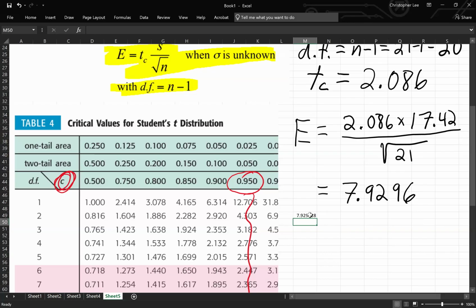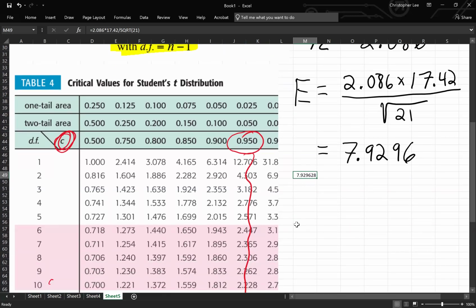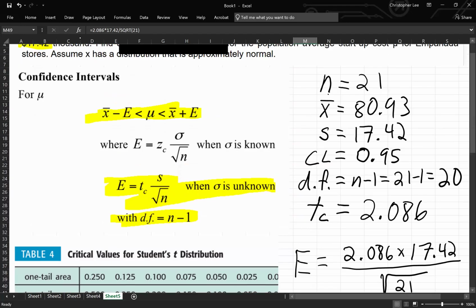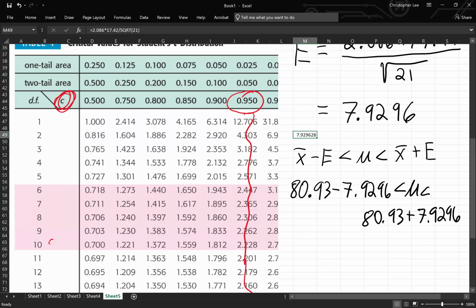This ain't the final answer. This is just E. So now let's get our final answer. Remember that our final answer is going to be X bar minus E less than mu less than X bar plus E. What did I get? 80.93. So 80.93 minus 7.9296 less than mu less than, I ran out of space, so I'm gonna do it on the bottom, 80.93 plus 7.9296. There we go.